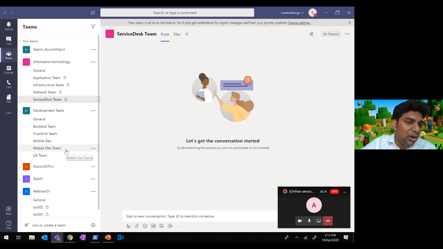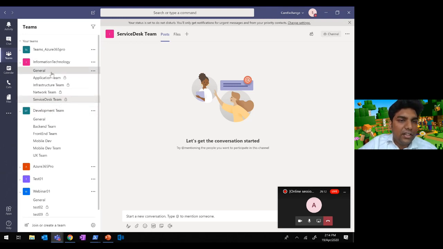So when you don't see a lock, it means a public channel, so you will be seeing all the content. In terms of information technology, before this private channel concept was there, it was not possible. Earlier, you were forced to create a dedicated application team, a dedicated infrastructure team, and so on for every team. If you bring 200 or 300 members within a team, you can see a lot of conversations happening in the general tab. But if you don't condense the number of users into a team, you will not see a lot of conversations happening. So these are the things you have to think about.